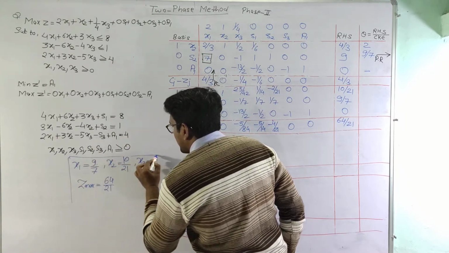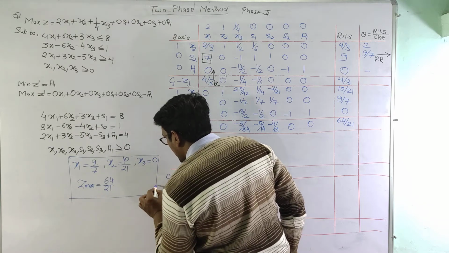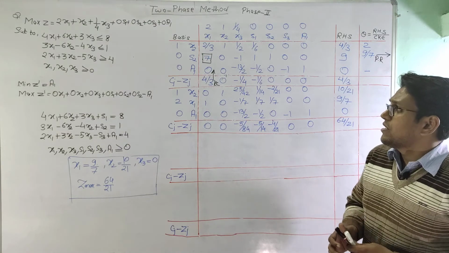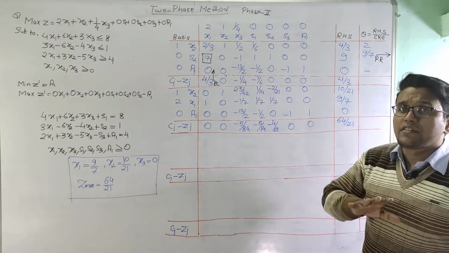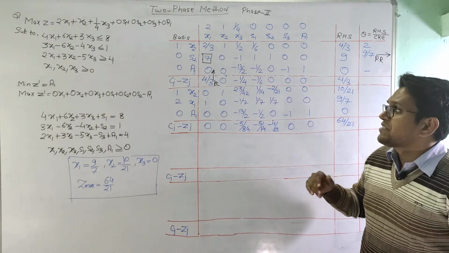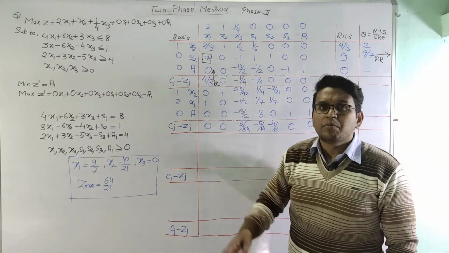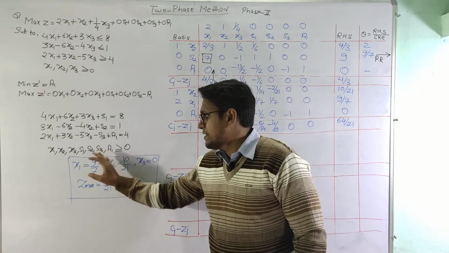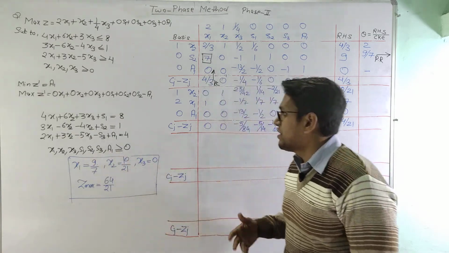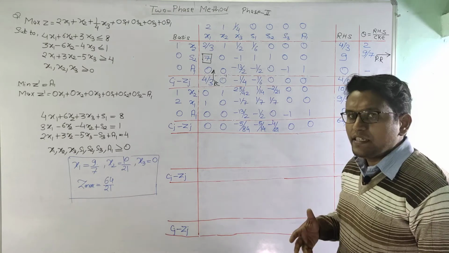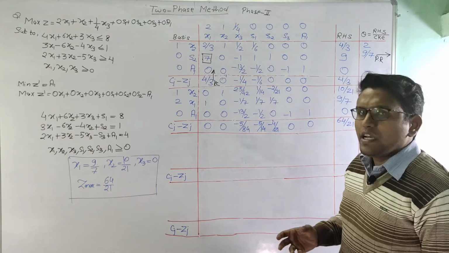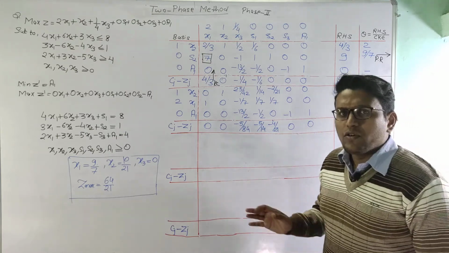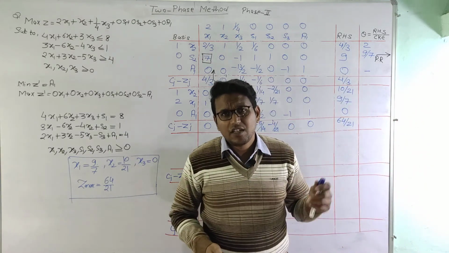So this is our answer to the problem, and we can also do it the other way, as we have discussed in phase 1. If we had selected a1 as the outgoing variable and solved, then also we would get this solution, but instead we have selected the other variable so that the value of the artificial variable will attain a 0 value. So I hope this clears the question.